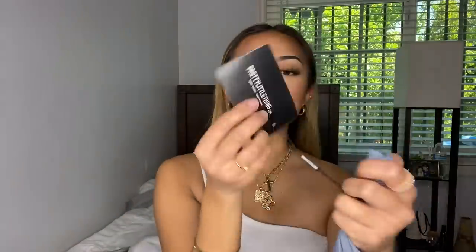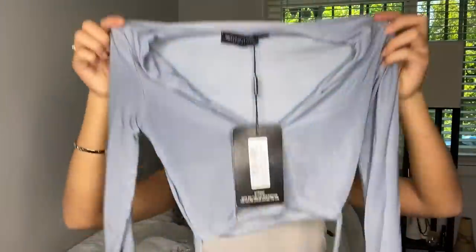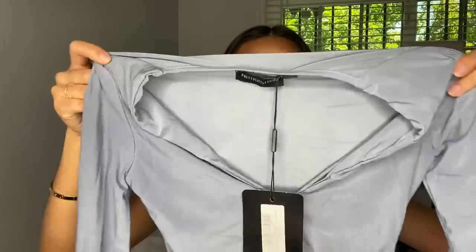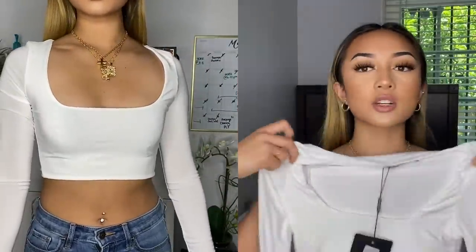The next top I've been eyeing for so long and don't know why I haven't gotten it yet — it's the powder blue slinky long sleeve. It looks like this and it has a little tie. It's a crop top that just ties across your body at the bottom. Wait, why is this wet? It's like damp — that's weird. Anyway, moving on.